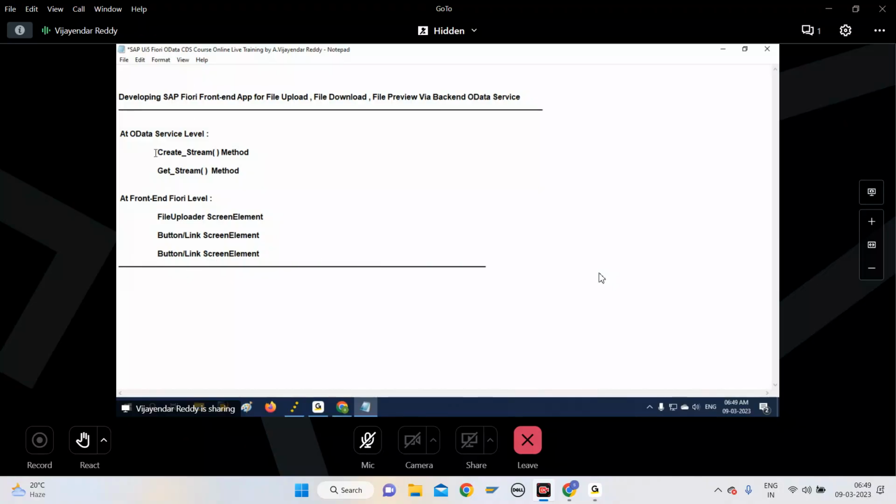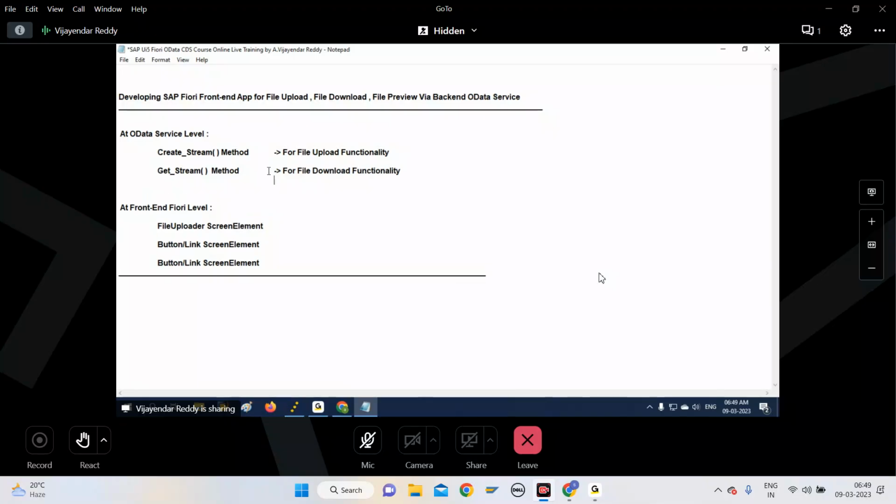So technically, the create stream method at OData service level deals with file upload functionality. The get stream method at OData level, we are going to implement file download functionality.